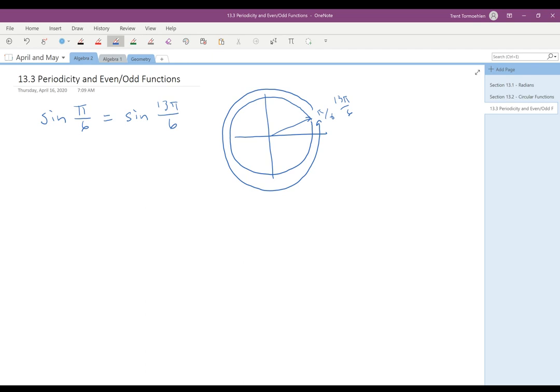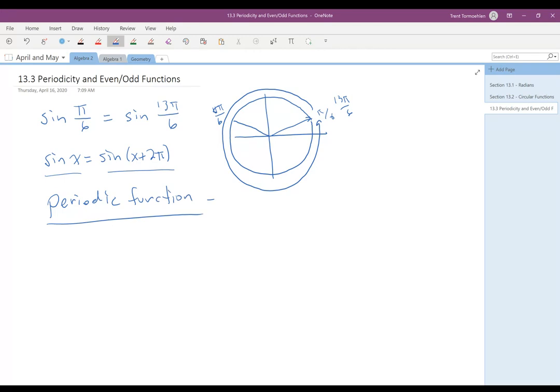There's also another part of this that's an important idea, and that is over here, 5 pi over 6 is also the same for sine. Now, it's not the same for cosine, but it is the same for sine. And so the way that we can write this is the sine of an angle is equal to the sine of that angle plus 2 pi. And these values are always going to be the same when you're talking about sine. And so we call this being a periodic function. Periodic means that it repeats itself.